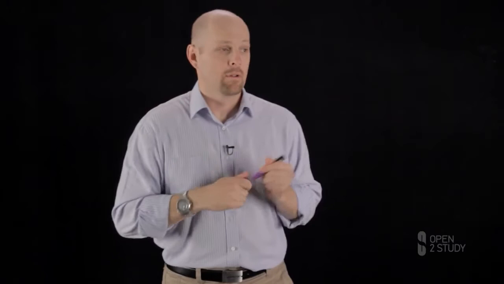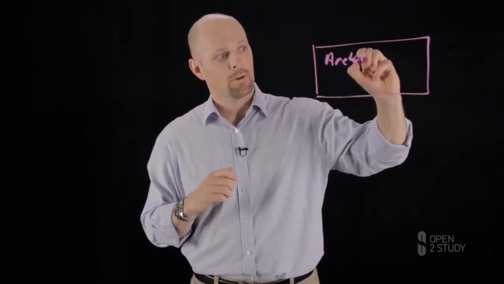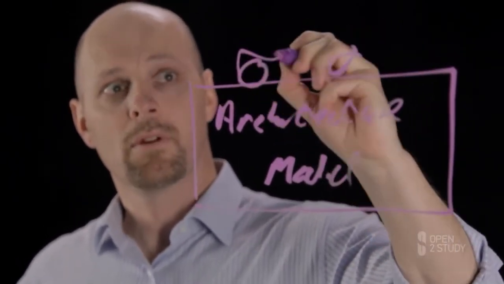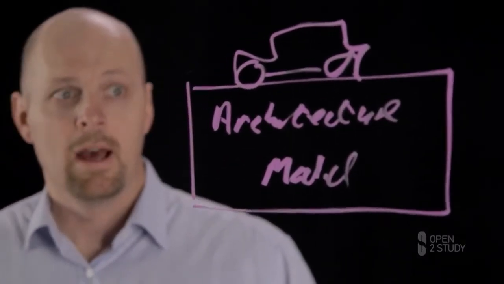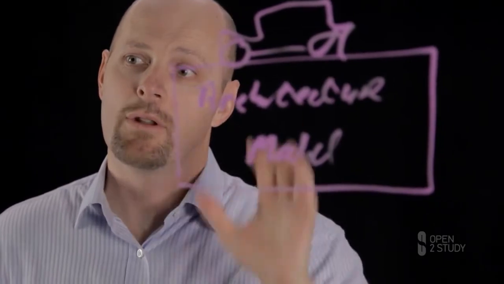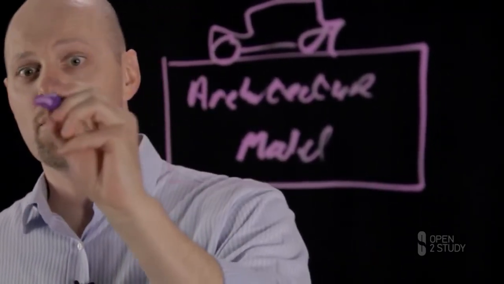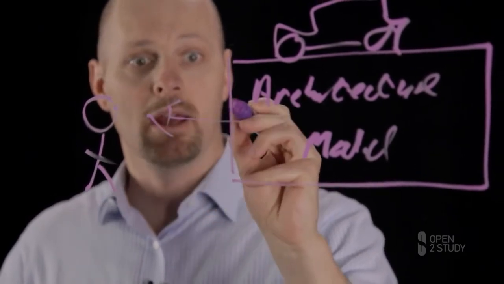So just keeping with our car example, what we have is, let's look at a model of the car. And within architectural terms, this is referred to as an architectural model. Assume that this is the vehicle. Now, I need to cater for a variety of perspectives that look at that architectural model, that representation. So there are a variety of different stakeholders that are now going to be looking at this model.